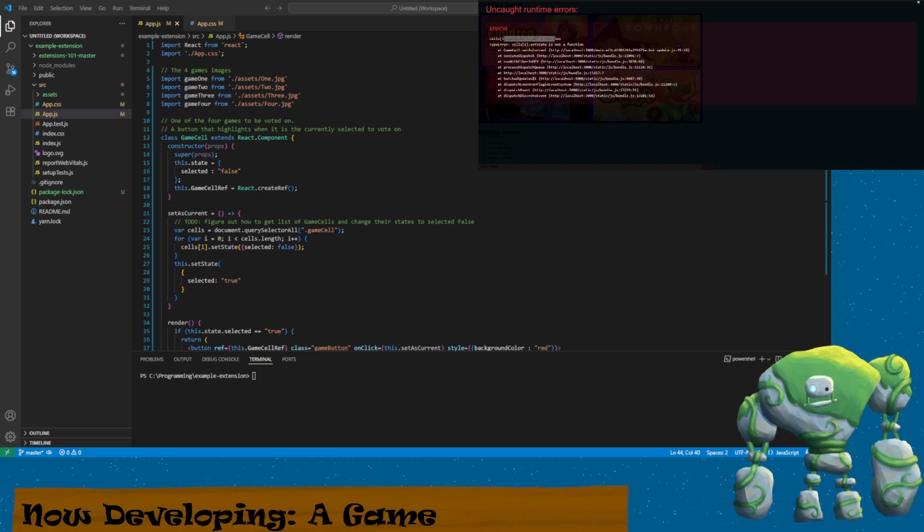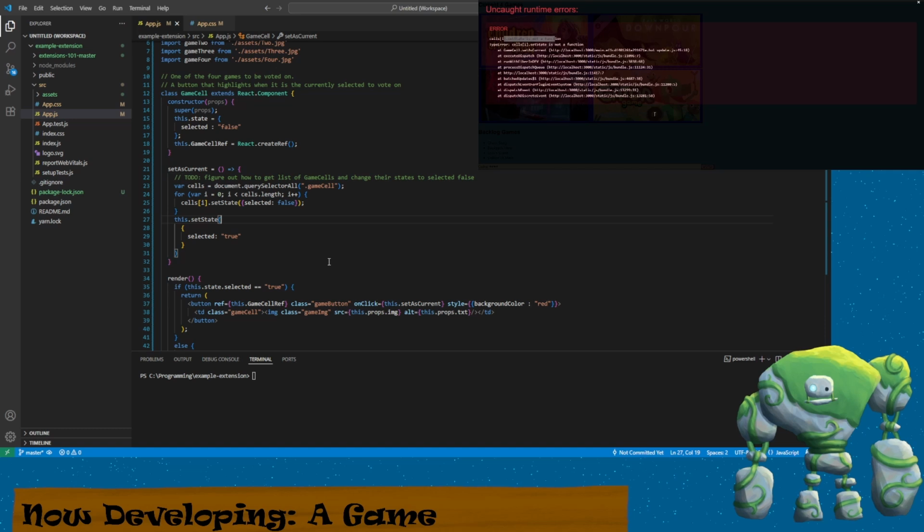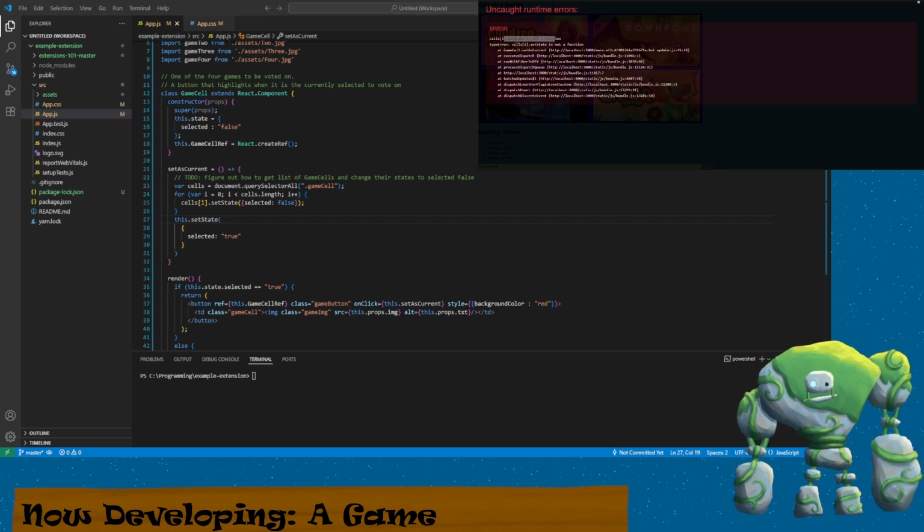A reference to the node becomes accessible in the current attribute of the ref. So is it part of the DOM when I do this?